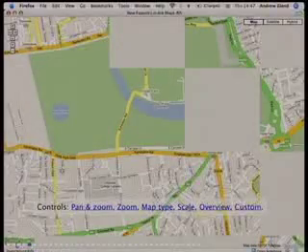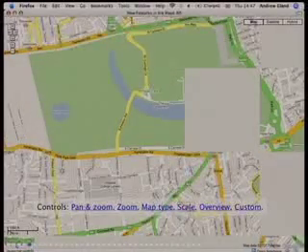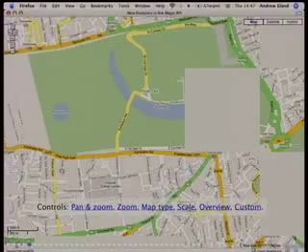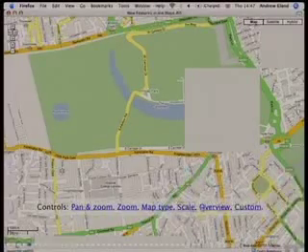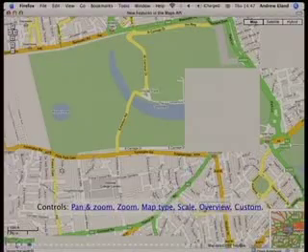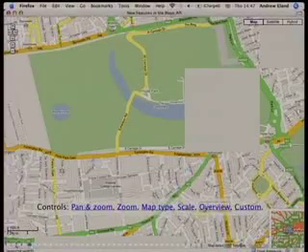There is the scale as well. Very, very useful. It appears in the bottom left, lets people work out where exactly they are, good for the context. And the overview map. The overview map appears in the bottom right. Again, we added this because it's very, very important when you're browsing geographic information to have this idea of context. And quite often when you're zoomed in too far and in an area you don't know, it's really, really good to be able to see at a glance the zoomed out view of where you are in the world. So that's why we put the overview map on the site, and that's why we make it available for you to use.